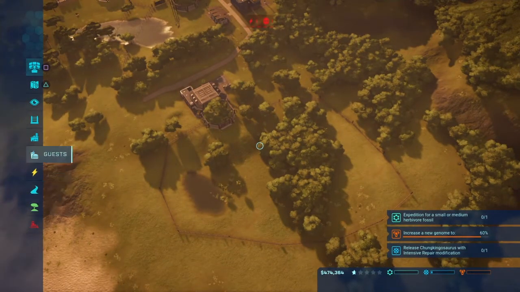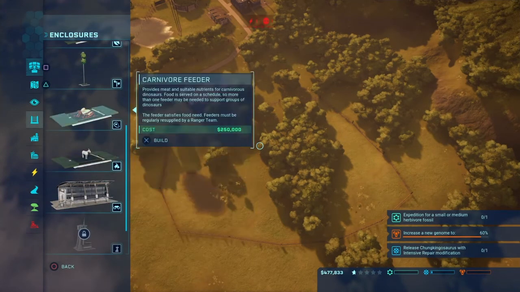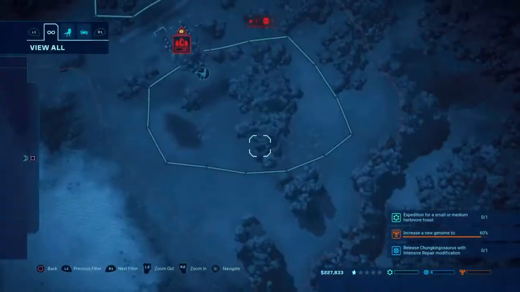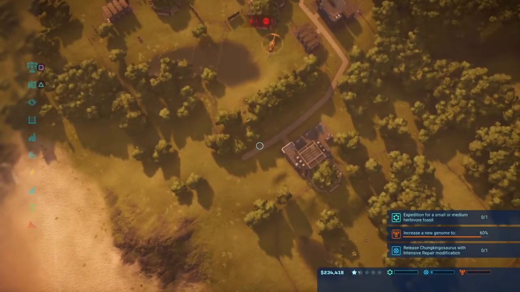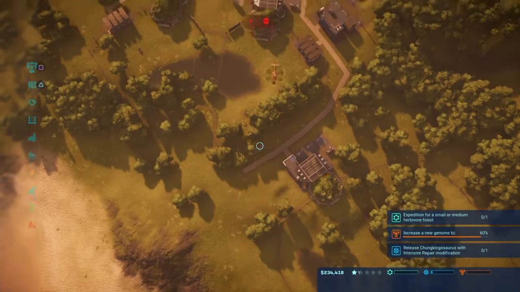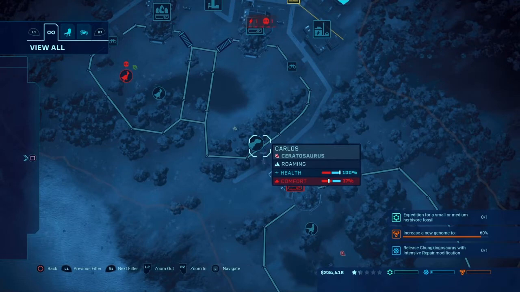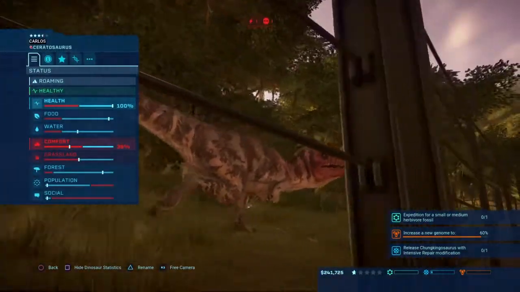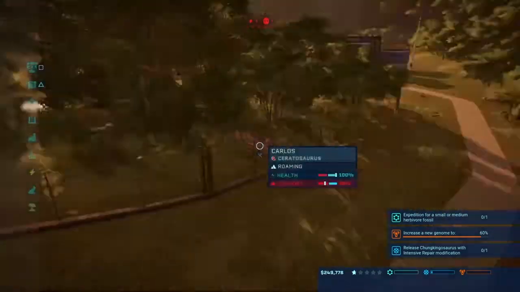Okay, money's coming back up a little bit. Enclosure, we want it to have... We'll get it this one. There we go. Okay. Perfect. Oh my god. That was a pain in the ass, but its comfort level should be going up. Please go up. Carlos? I think we need to get Carlos a friend. Wait, why? Wait, what exactly? Oh, because of the grassland! I'm stupid.